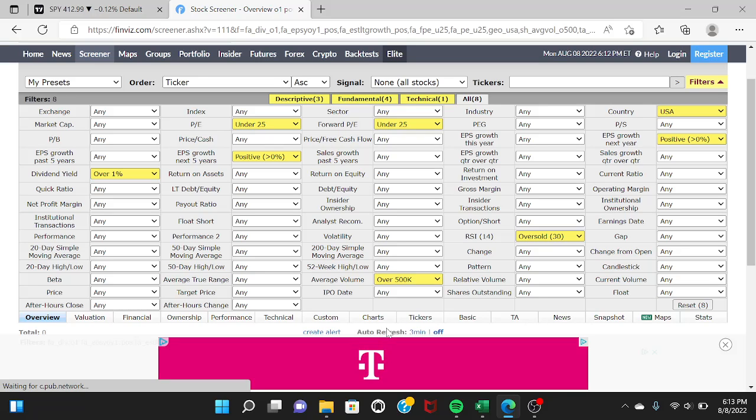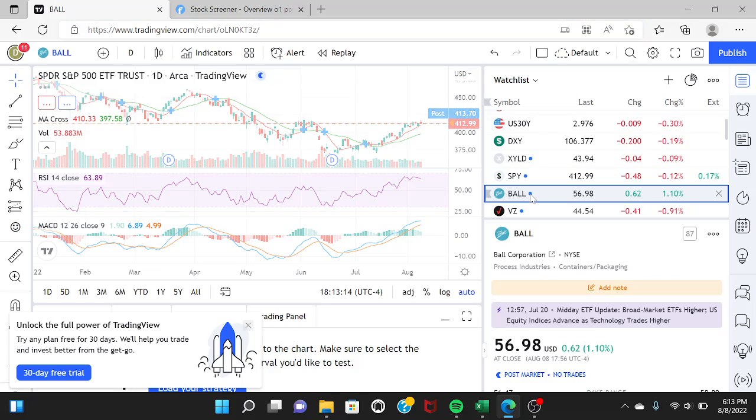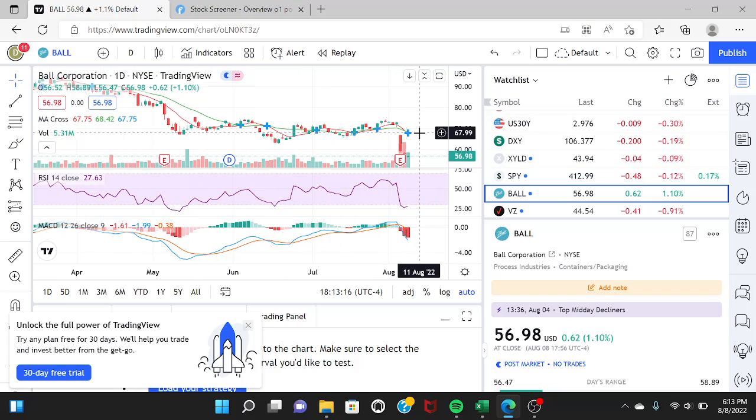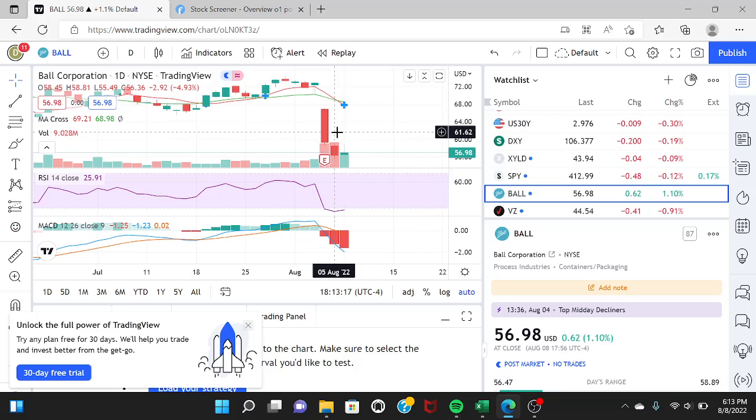But did anybody take the BALL trade? I put an order in right after I did the video, and it filled this morning actually less than what my order was. So I got a good fill on it. And let's go ahead and review that one. BALL. And you can see it was a fill and a sell all on the same day. So we want to start tracking that.